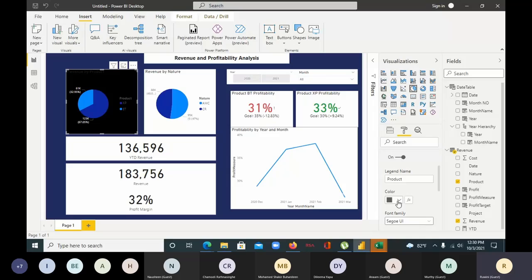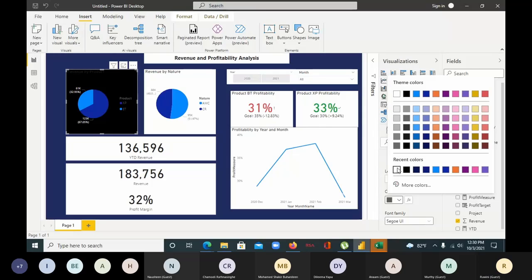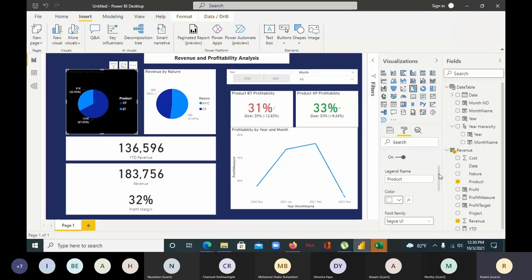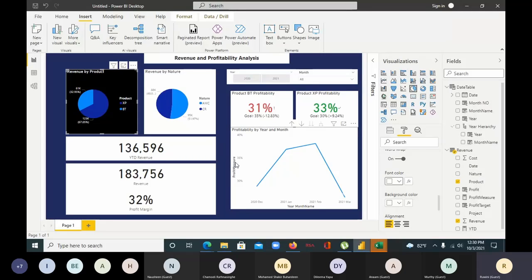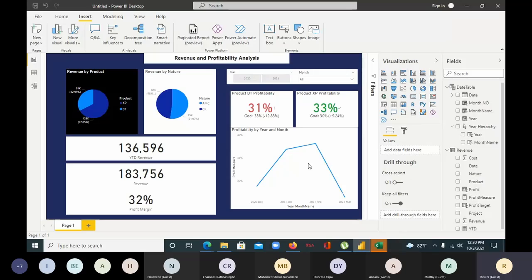Background color is also white. Can change the title. So you can just change colors to match whatever you want.